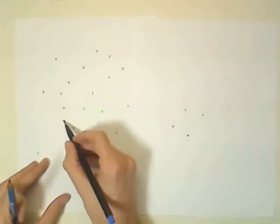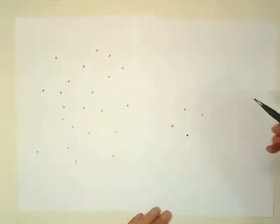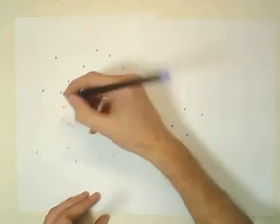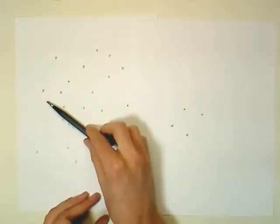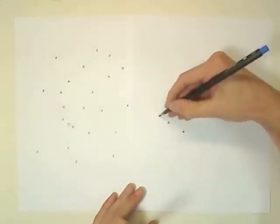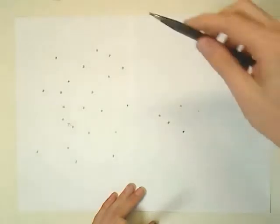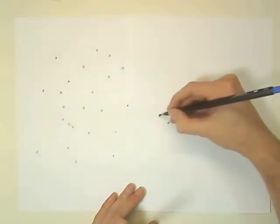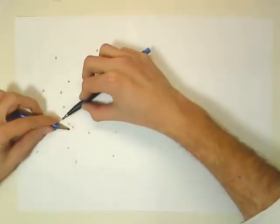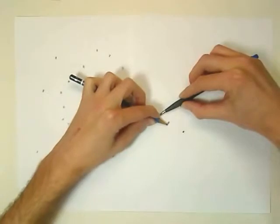Now these two dots are pretty close together. When you have dots that are close together like that, with practice, you don't even need to use a complete triangle — you can use a kind of clock-and-angle method. That's roughly that angle; I've got my angles pretty close. I'll just try to eyeball the distance, and I think I'm off, but I can always go and check.